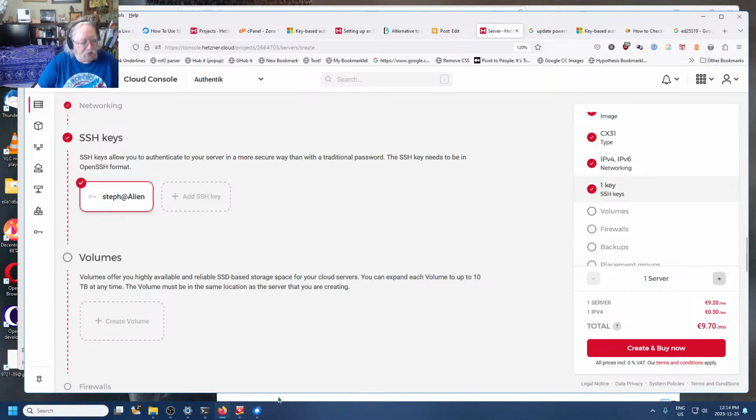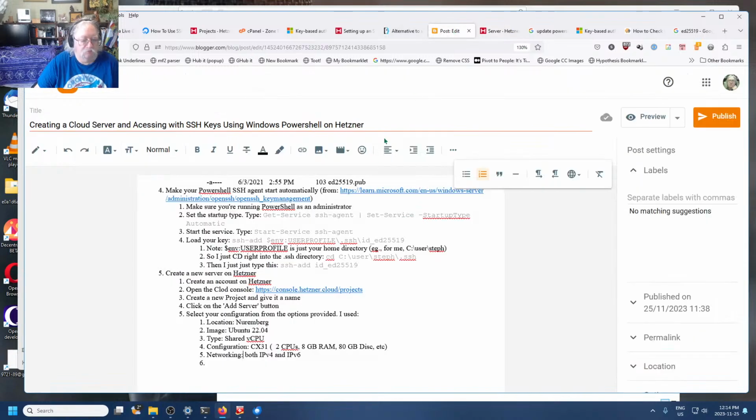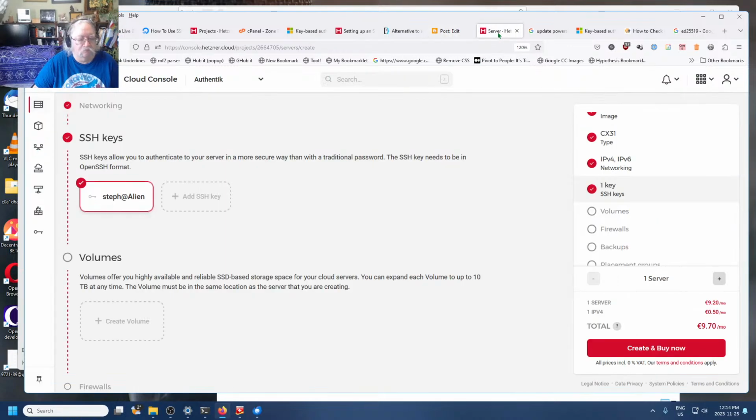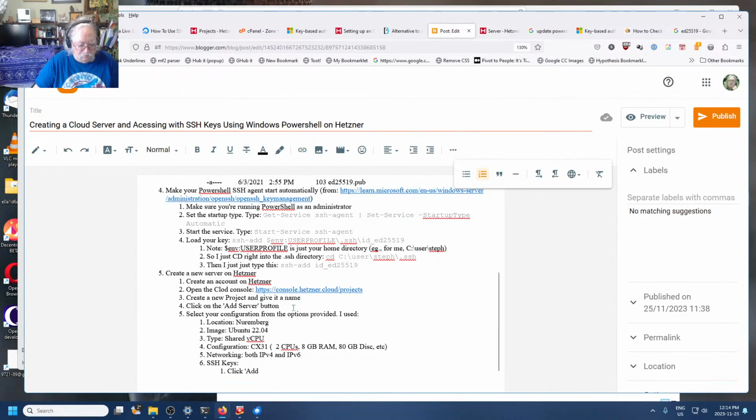Use the same one I had before. Click Add SSH key.